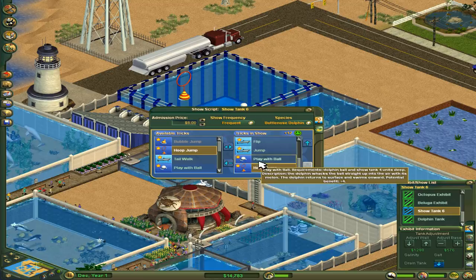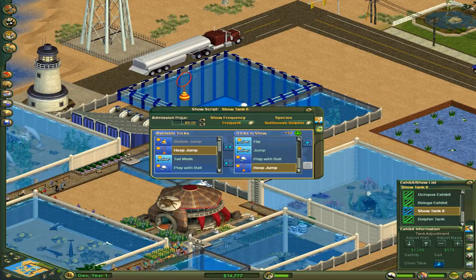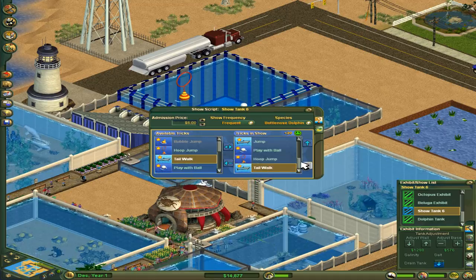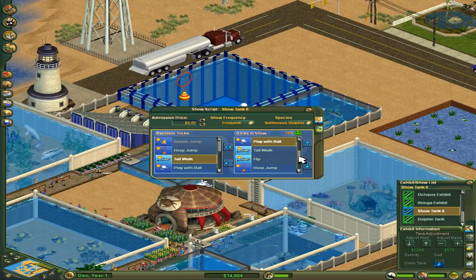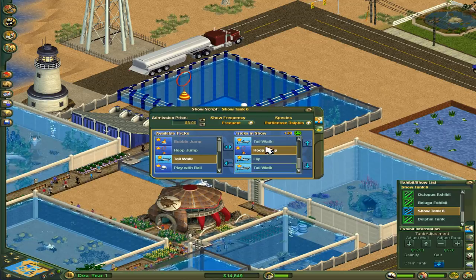And the more stuff we have in here, the longer the show goes, the more exhausted the dolphins will get, but the happier our guests will be, and the more we can justify charging our guests. So we'll throw in an extra tail walk there. Let's do a simple jump at the beginning. Then we'll do a playing with the ball, tail walk, hoop jump, flip, then tail walk again. And that's how we will end the show.